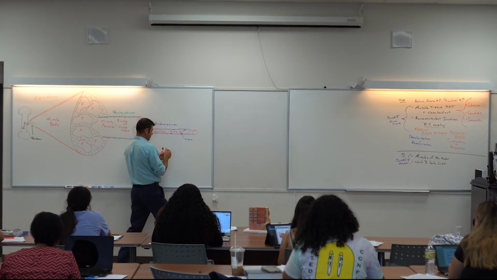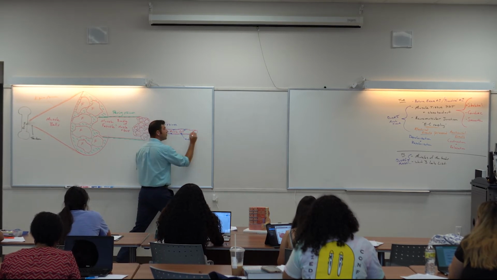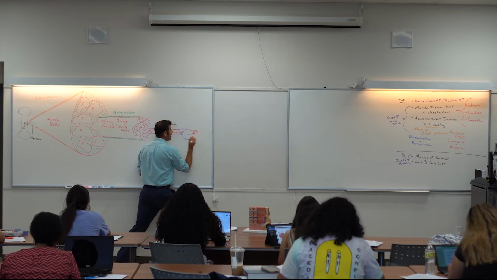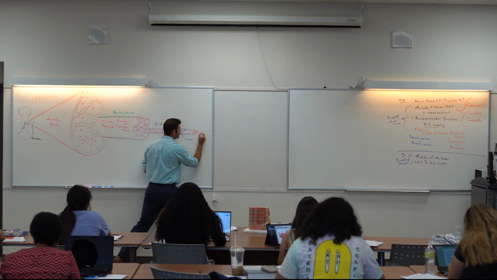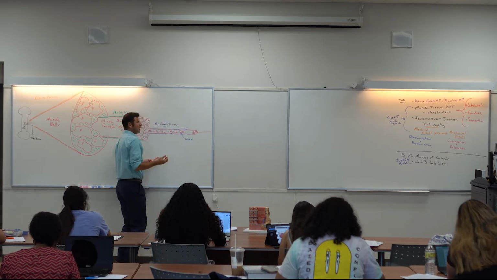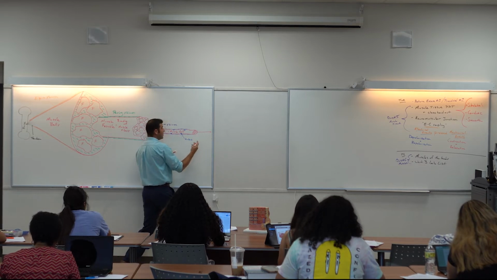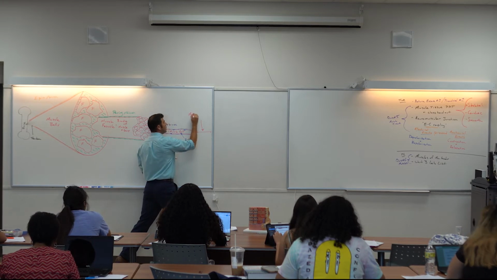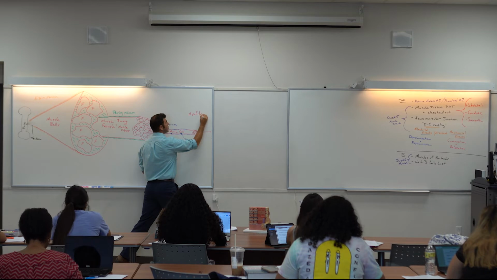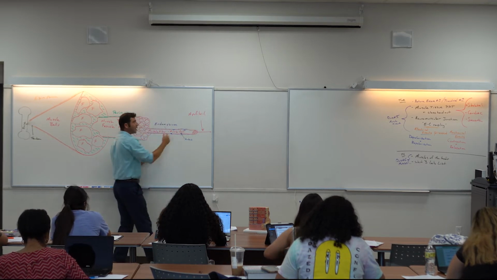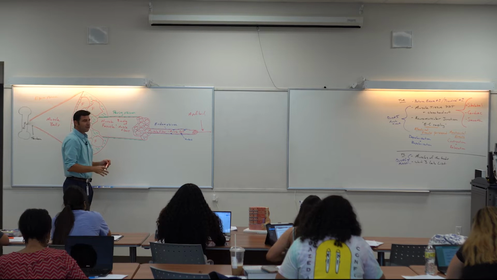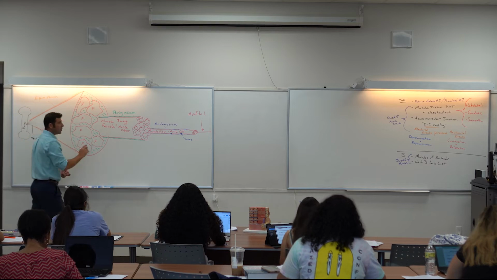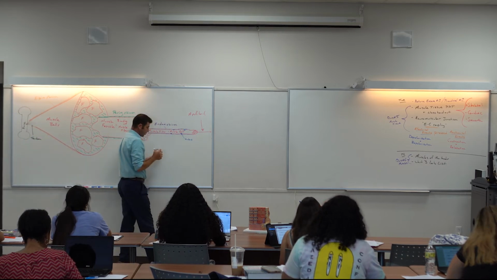I'll just keep using the red color. This muscle cell is going to be full of these rod-like organelles, and I'm just going to pull one of them out. I know I don't have a lot of room here. It's getting relatively small, but this little structure is an organelle of the muscle cell that we're going to call a myofibril. This myofibril is actually going to be made out of 5 different types of proteins. And in a second, we're going to erase this entire diagram, and we're going to zoom into this myofibril. So just a heads up of where we're going.